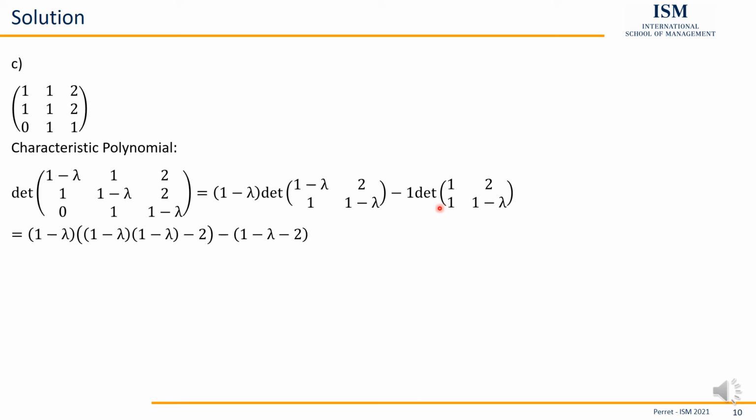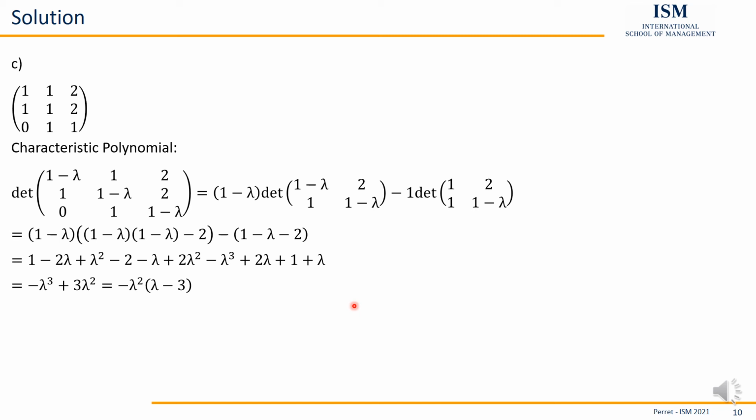We can simplify this by calculating all the different expressions, summarize it, and we get this as a result. Minus lambda to the power of 3 plus 3 times lambda squared. And here we can actually then factor out minus lambda squared. We have this. Because this tells us that 0 already is a null. Because if we insert 0 due to the lambda squared, this will be 0. So we have a double null at 0 because it's squared.